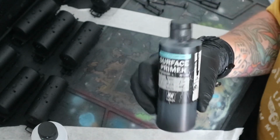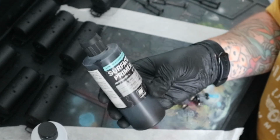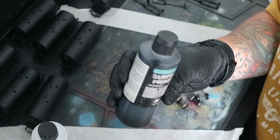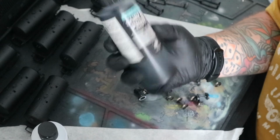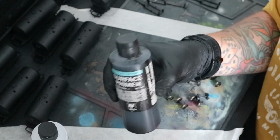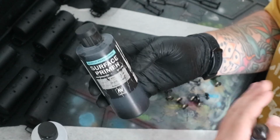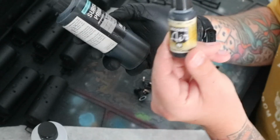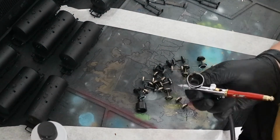My friend Jodie from Smiling on the Inside Painting loves spraying everything in airbrush primer. I do not have the patience for it, but I like the paint, and it's a very nice paint when you're looking for a matte black as well. So yeah, we're going to do a mix of black and a mix of burnt umber, and I'll be back with you guys in a sec.